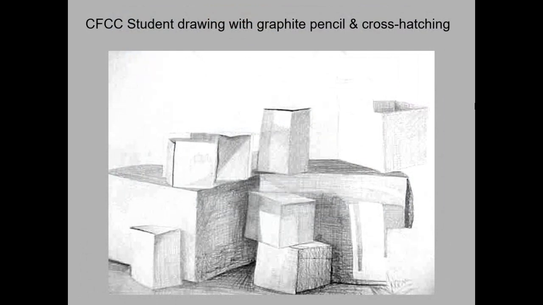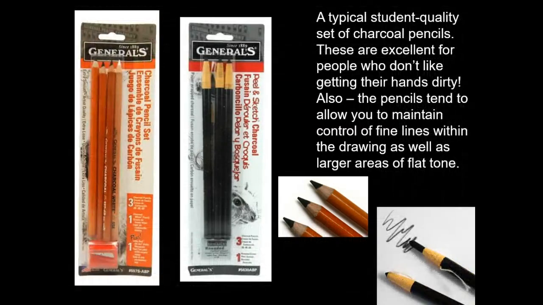We've already looked at the idea of hatching and cross-hatching, but here again is a cross-hatched drawing in graphite pencil by a Cape Fear student. And then our charcoal category, charcoal materials that we're looking at here, the ones that most people tend to like because they're a little less messy are the charcoal pencils. And charcoal pencils come in a couple forms. On the left-hand side, you see charcoal that's inside of a sheath like a graphite pencil, but the inner material is much softer and, of course, much, much darker.